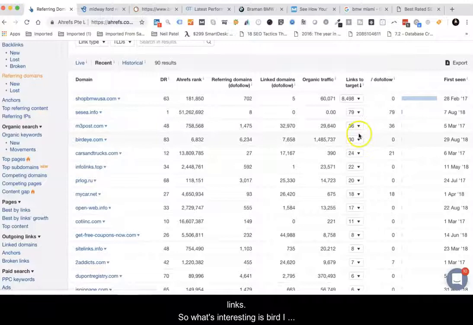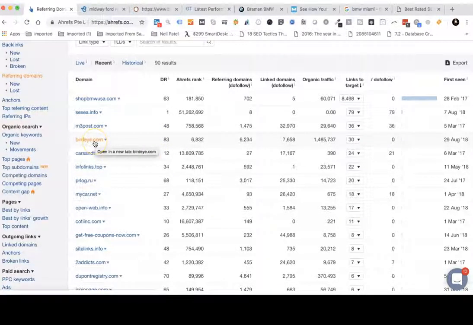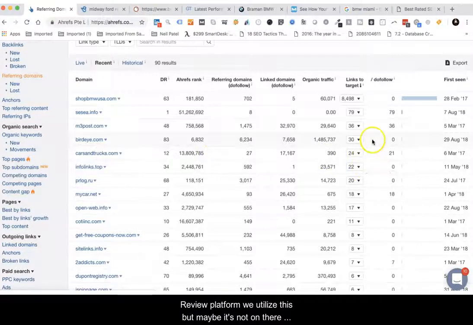So what's interesting is Bird Eye, I believe that this is a review platform. We utilize this, but maybe it's not. There's a million companies, but if it is reviews, I would tell them that this is something I would look into understanding how this can help your site, since they have an 83 and they're, as far as links to target, in our top 5.